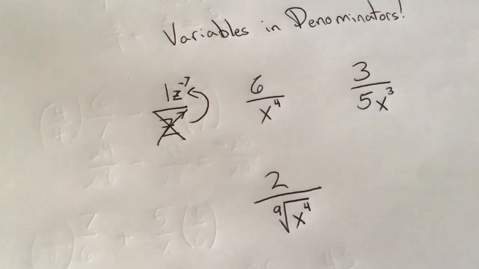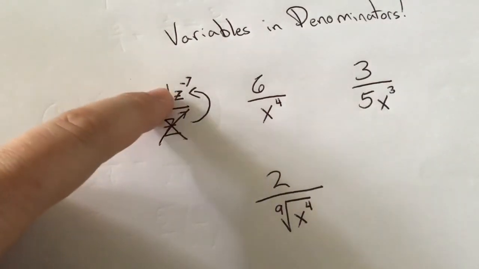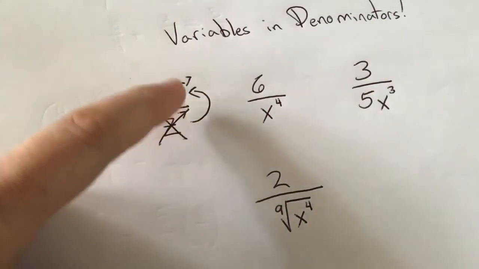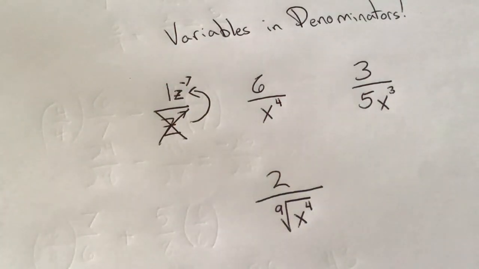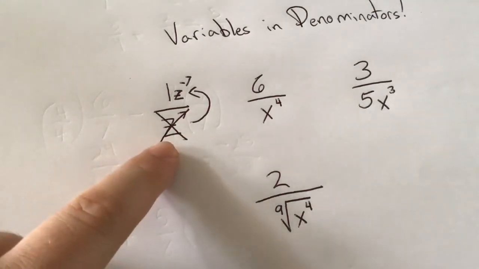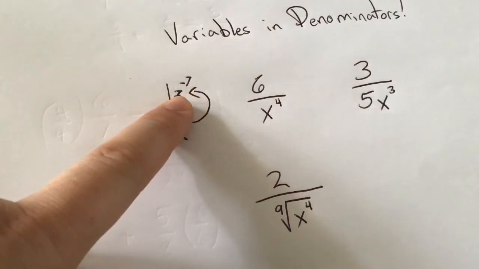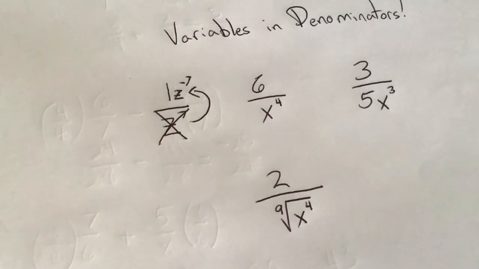Now you could do it vice versa too. If you have a variable in the numerator, you can put it in the denominator by making it the negative version of what it is. Like if you had z to the negative 7th up here, you can take it and put it in the denominator, take the negative of the negative 7, it becomes positive. Or you just flip the sign, if that's how you want to think about it. Even if this was a negative down here, you flip the sign to put it up there. You can move variables around to whichever side of a fraction you want, as long as you change the sign accordingly.